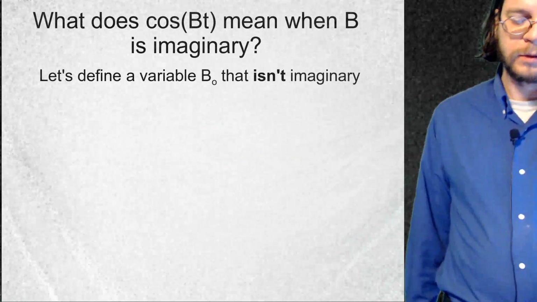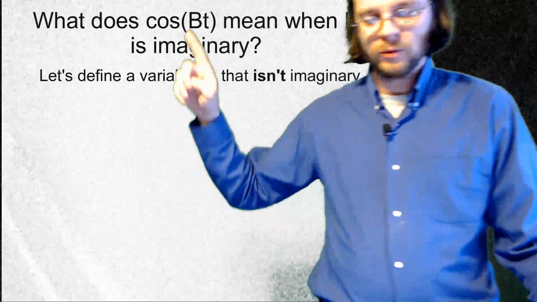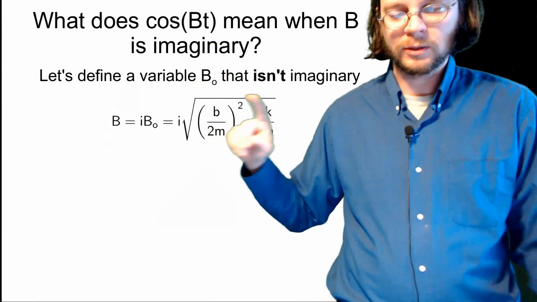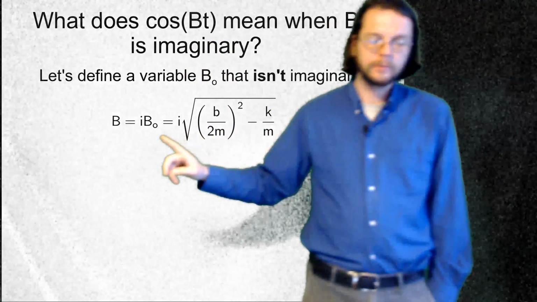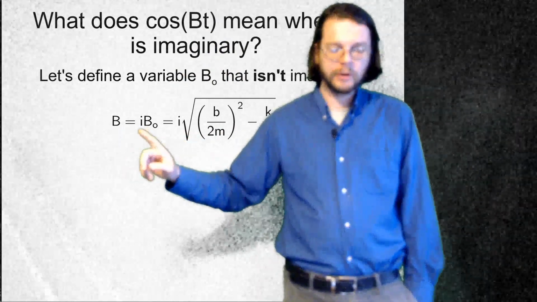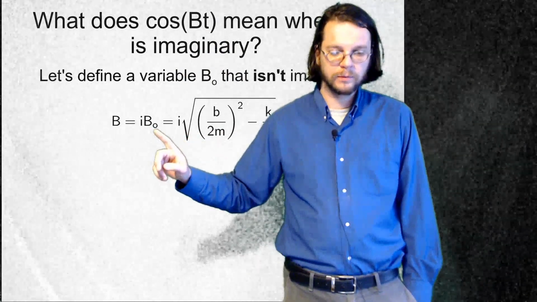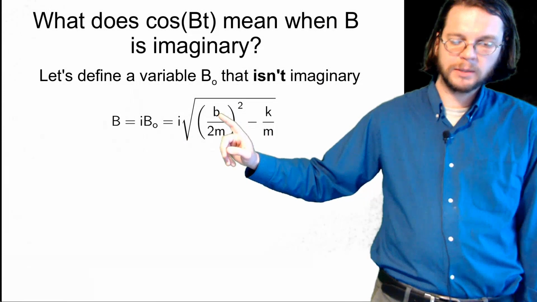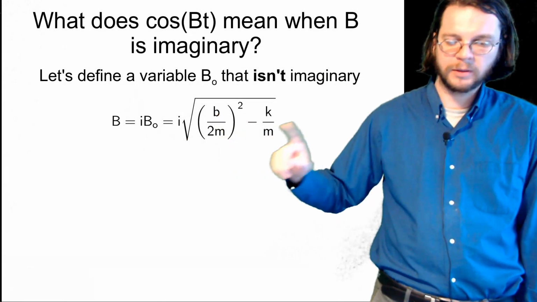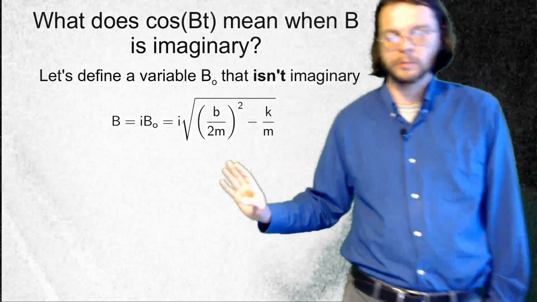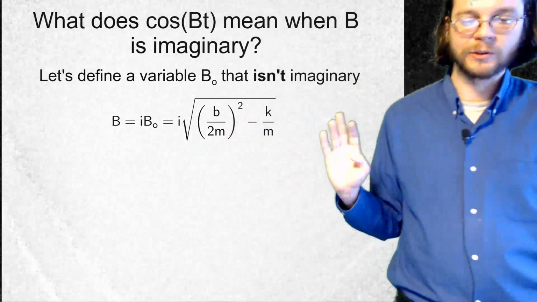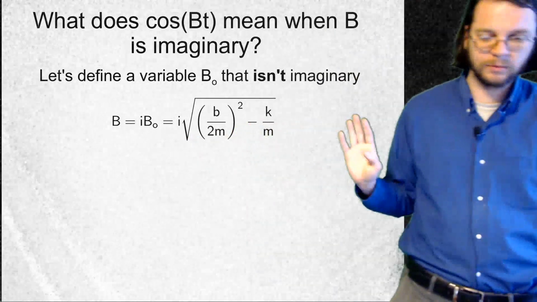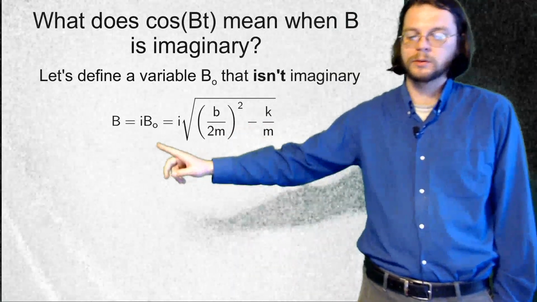All right. So what we can do is if b here is imaginary, let's define a b0 that isn't imaginary. So let's say that b is equal to imaginary times b0, right? And so that's going to be equal to this. Because if this term is much bigger than that thing, now we've got a square root of a positive number. Everything's fine now. Universe is back to normal. So we get an imaginary number times the square root of something that's positive. That seems less scary than it was before. All we did was define this thing.